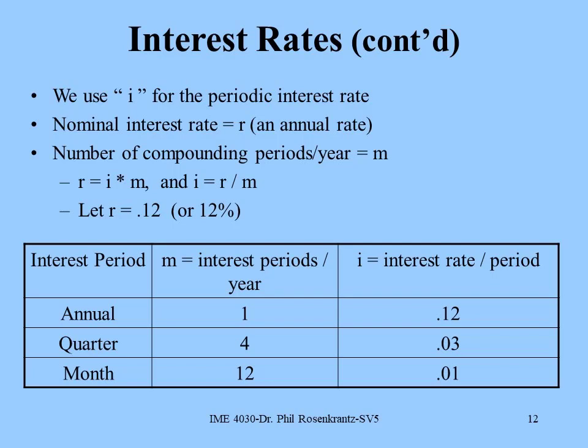If we're talking about annual compounding, then we only have one compounding period per year. And so the interest rate I equals the nominal interest rate R. So that was simple. But if we have quarterly compounding, we have 4 compounding periods in a year. And so our interest rate is 12 divided by 4, or 3%, 0.03. If we have monthly compounding, then we have 12 interest periods in a year. So the periodic interest rate is 0.01, as we mentioned on a previous slide. So I hope you find this to be a fairly simple concept, but don't mix up R, the nominal interest rate, I, the periodic interest rate, and I effective, the effective interest rate.